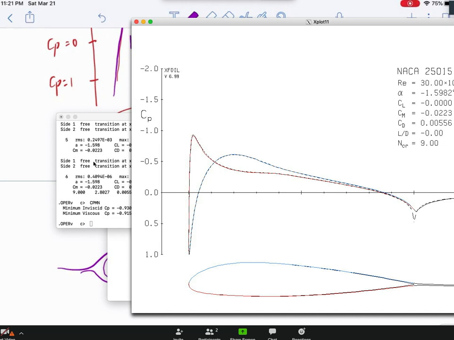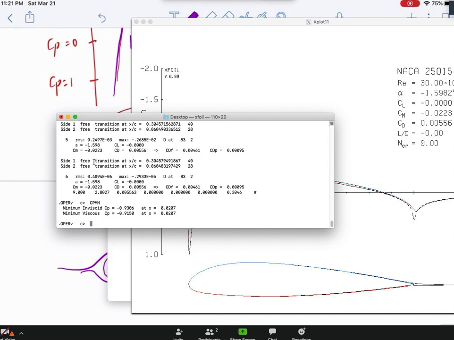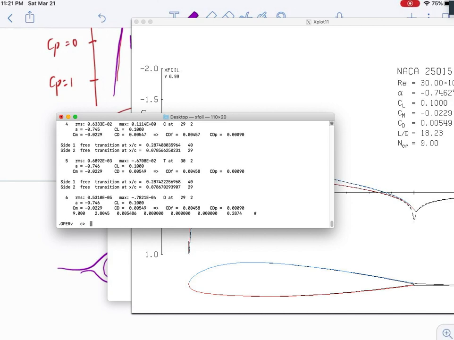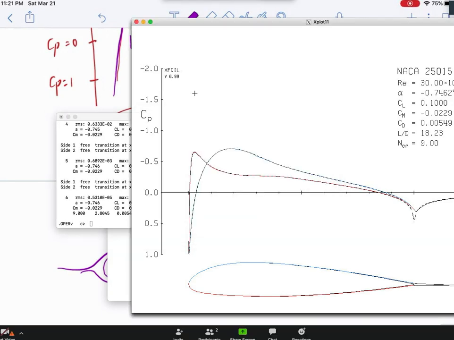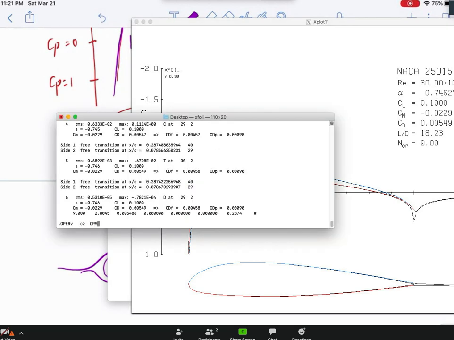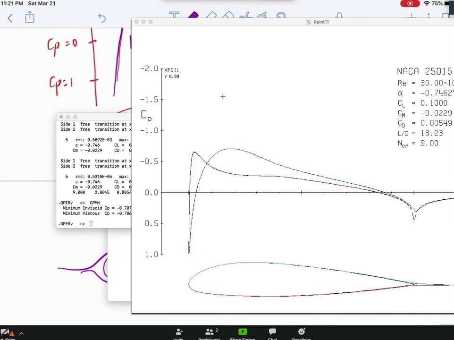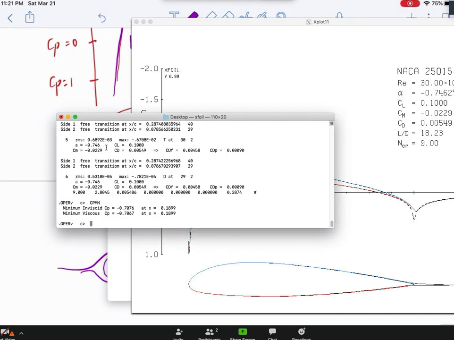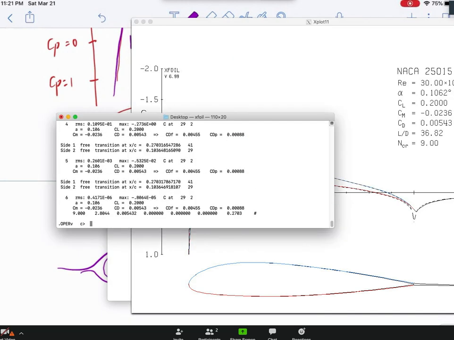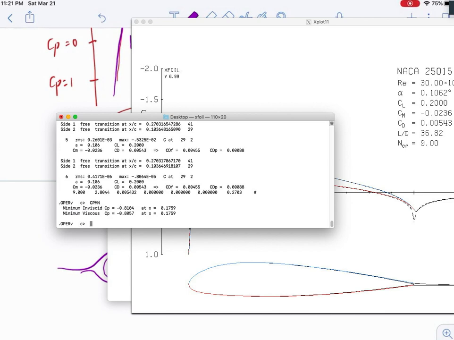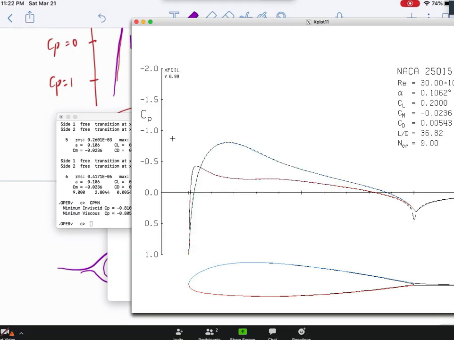So we say, okay, well, with zero lift, we're okay. How about a lift coefficient of 0.1? Let's see where we are here. Okay, things are actually improving, and we'll see why when I go back to the chart. CL of 0.1, Cp min is minus 0.7, and it looks like the upper surface is now the limiting factor here. If I go to CL of 0.2, I'll check Cp min while I'm here. Minus 0.8 now. We're still okay, we're not cavitating.